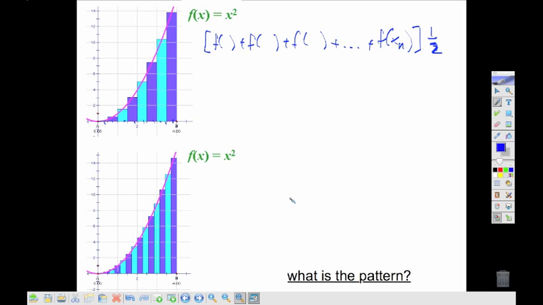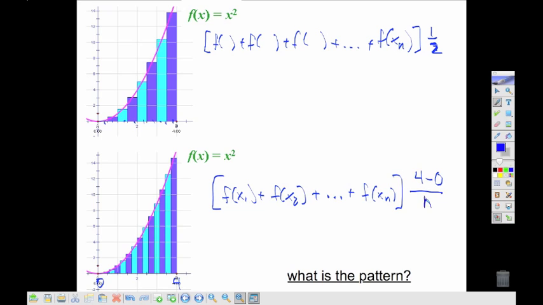Okay, but as we get more and more rectangles, we don't want to keep doing that. We want to recognize a pattern in this. And what we're doing in each one of these is we're adding all of our f's together, and we keep adding them until we get to our last one, which we might call xn. We then multiply that by the width. Now, one way to do that, if we think about this as going from 0 to 4, we could say 4 minus 0. So it has a width of 4 there, but we're dividing it by the number of intervals we wanted. So we're going to have n intervals, which also tells us how many x's we're going to use here. And this is our pattern that we're going to use.